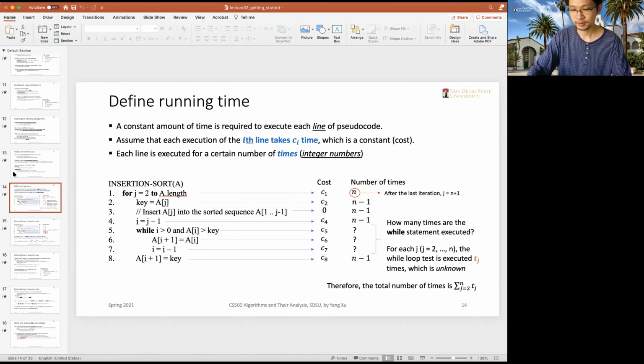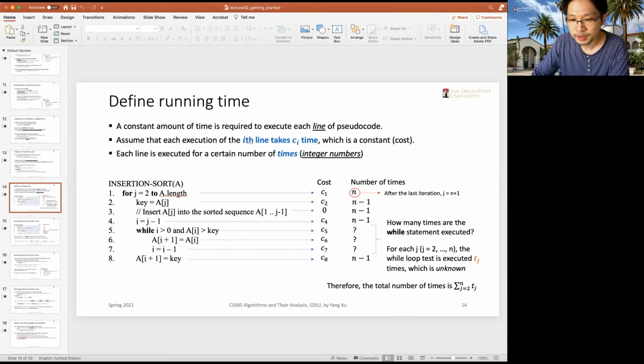Okay, welcome back, everybody. Today we actually have a lot to go through. First, I would like to start from where we stopped last time to finish the analysis for the running time of the insertion sort algorithm. Then we're going to compare it with another more efficient algorithm, which is merge sort, by comparing their running time to see how merge sort can outperform insertion sort in a more general case.